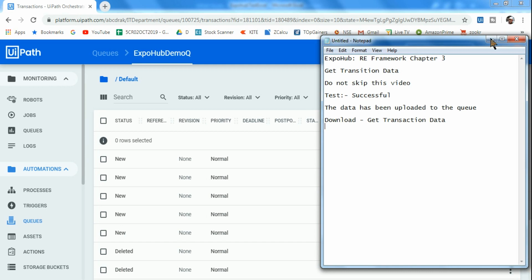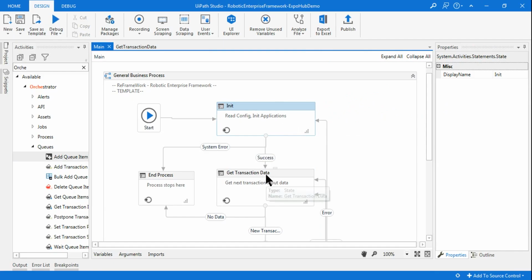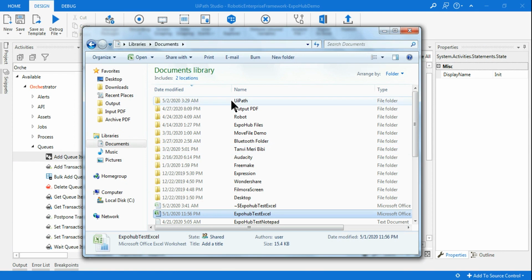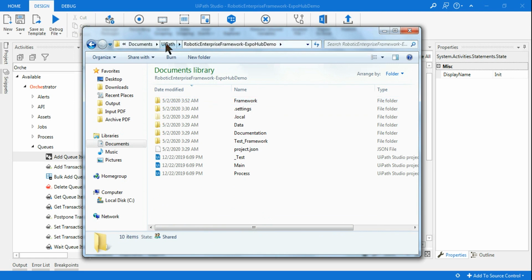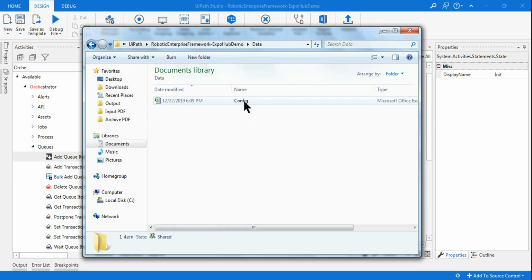So let's see that. So before you get started into get transaction data, go to the folder where you have the config file. So this is my project. Get into the project folder under UiPath. Okay, generally it will be under documents, and then here you have something called data. Click on data and you have something called config file.